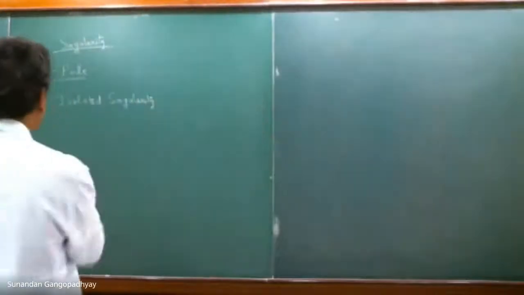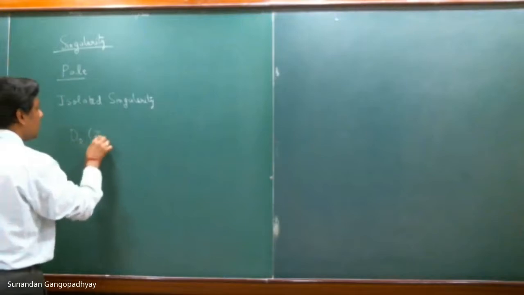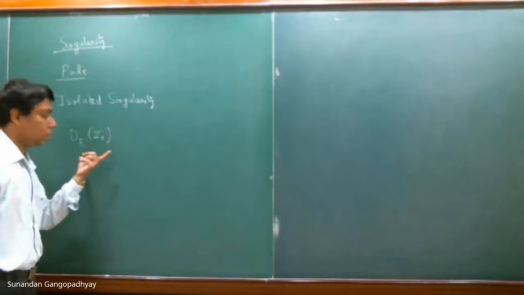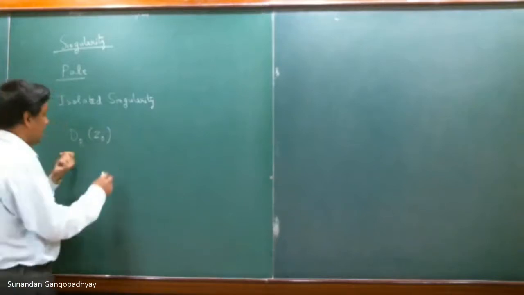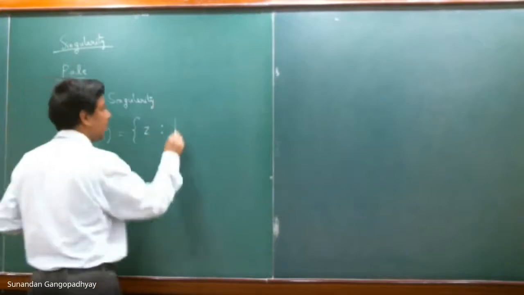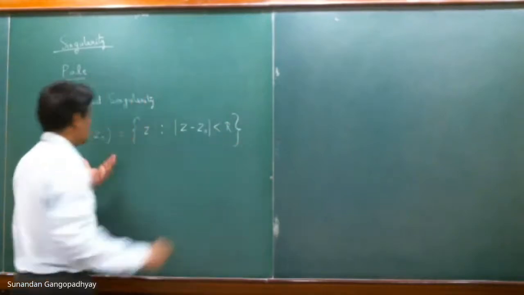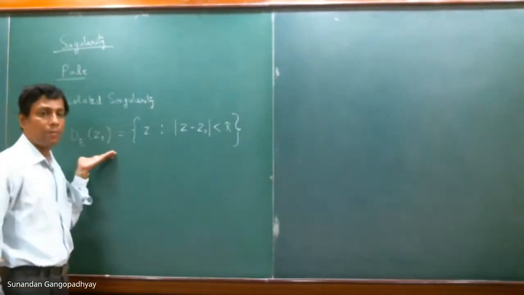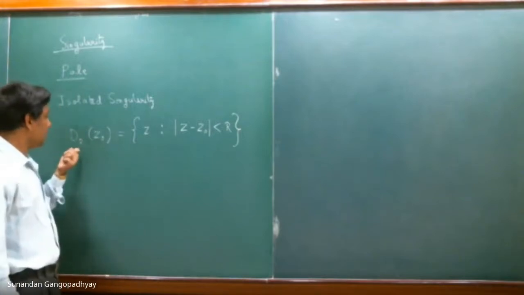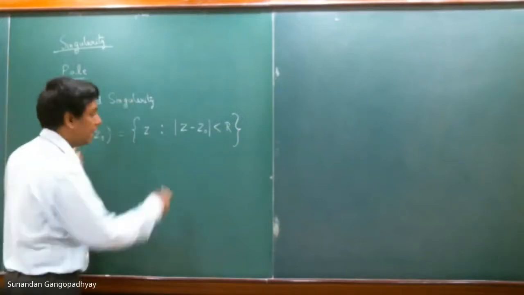Then two important things about the notations. This is very important. This is basically the notion of a neighborhood around the point z0. It is the set of all points z such that |z minus z0| is less than r. This is sometimes called the delta neighborhood also, where you replace this r by delta. So this r is basically the radius.